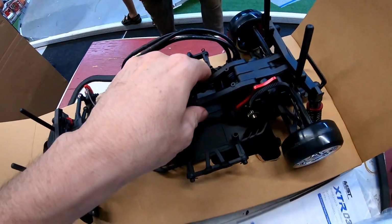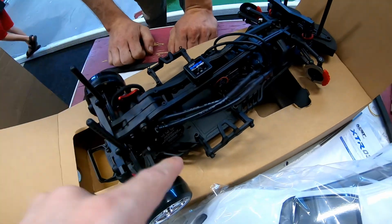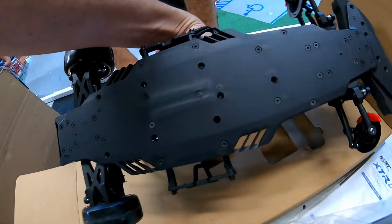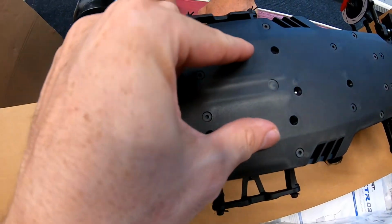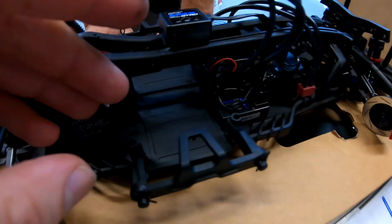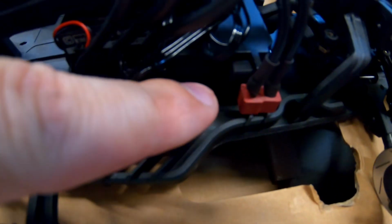But I did notice, when we were going to try something last week and I didn't do it, I was going to run these cars with a shorty battery. I did it on this car too. Yes, you can do a shorty battery by moving these pieces inward and mounting them here and here, and you can run a shorty battery. That's fine and dandy. However, when you go to actually do it, oh, the hole's covered by the receiver. No problem, we'll just move the receiver up there, I thought.